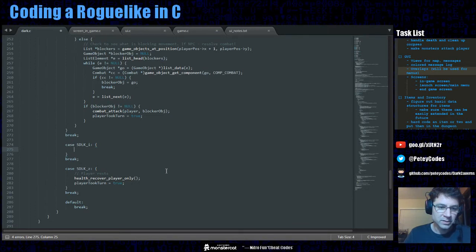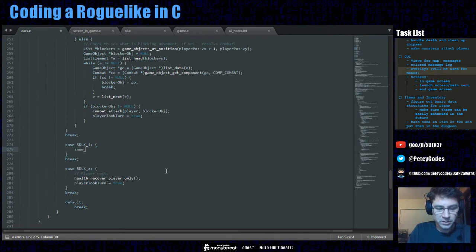So this would be, and let's see. Let's just write a temporary function.